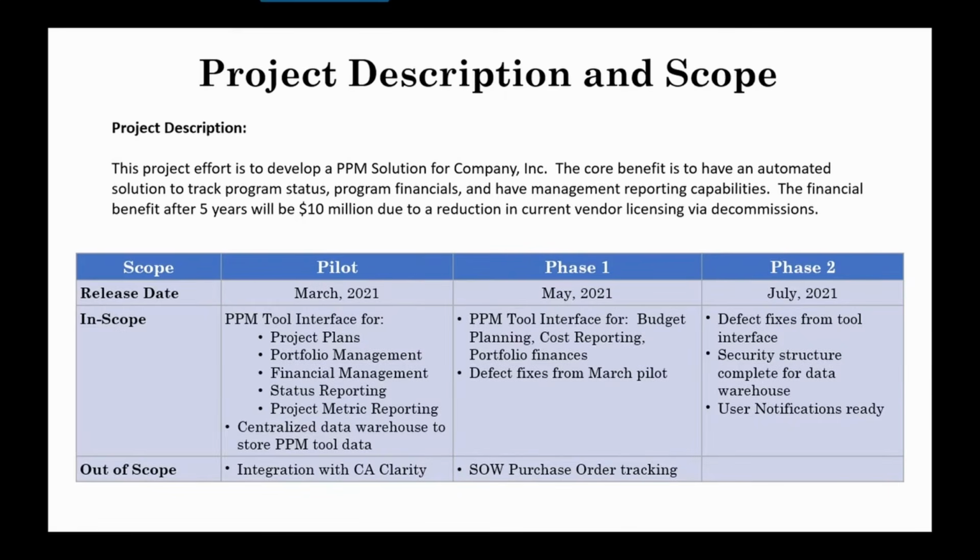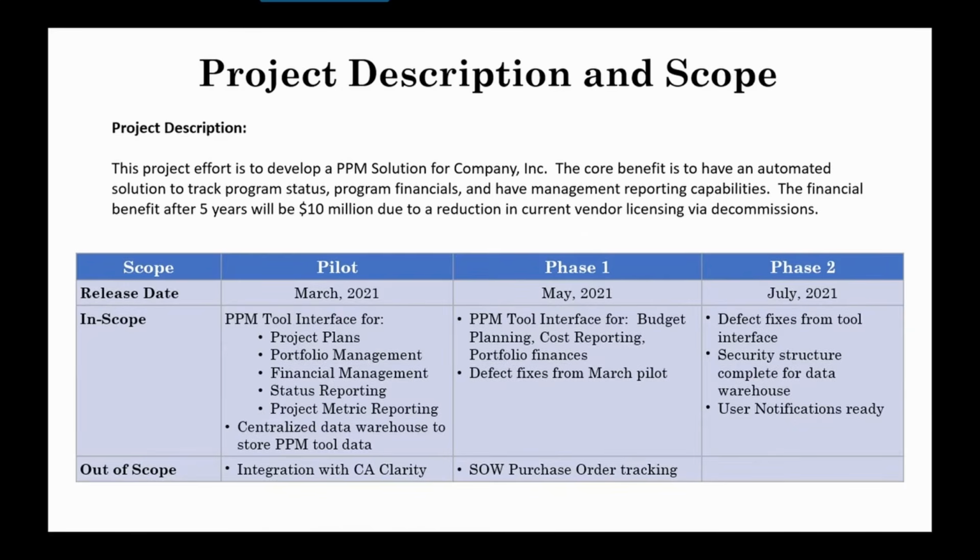In this chart here toward the bottom, what I did is split this out into phases. And what you want to do here is list what's in scope. I just gave an example regarding a PPM tool that's being developed from scratch. That's going to be part of the organization. And for this PPM tool, once it's implemented, the older systems that currently exist will be decommissioned. And that's where the savings for the company will come in.